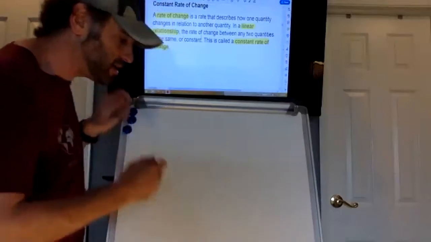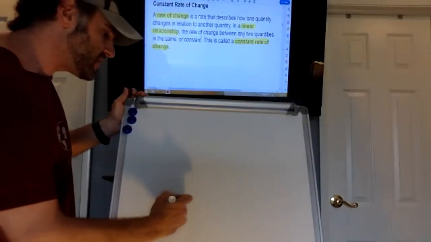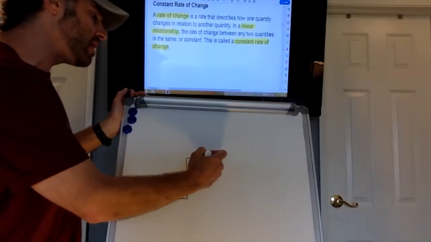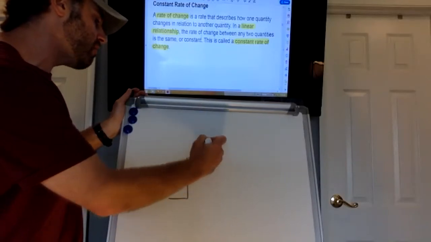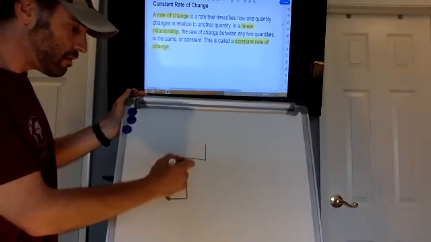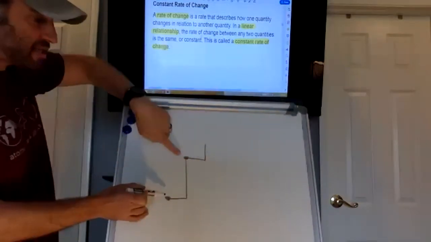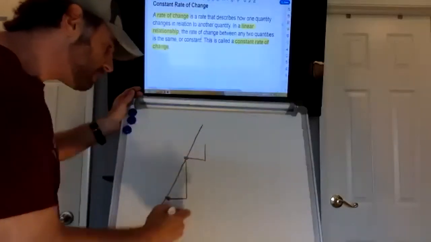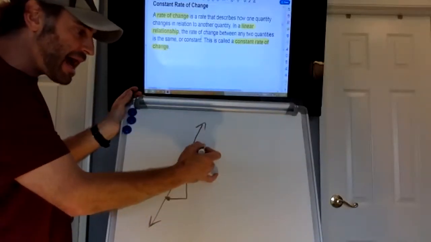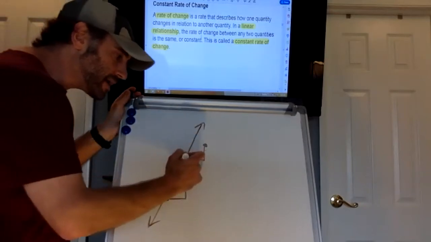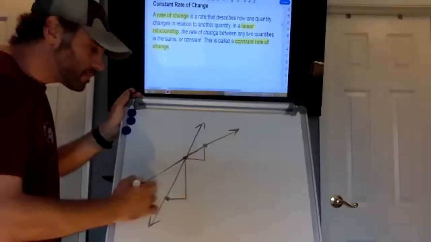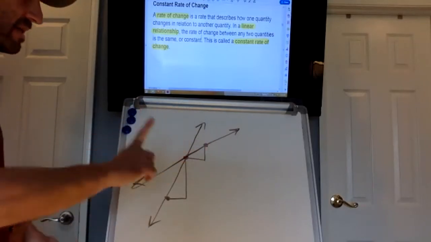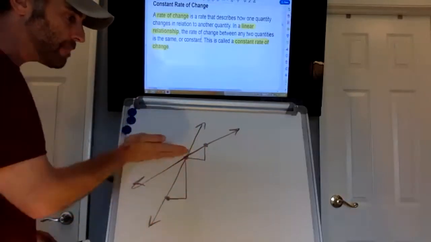What would happen if it did change? What if every time I move to the right one, I go up 3. And I go to the right one, and this time I don't go up by 3, I go up by only 1. Remember what we said last meeting, through any 2 points, there is exactly what? One line. What happens if I break my pattern and I stop here? Then you break the line, and you get a new line. Which is fine, but this is not representative of a single linear pattern. This is 2 separate patterns.